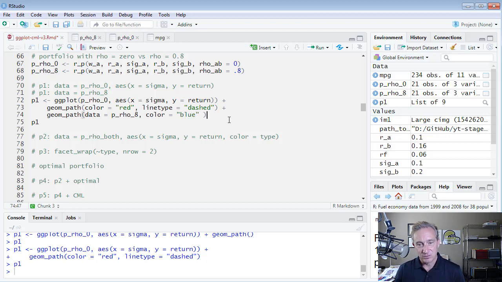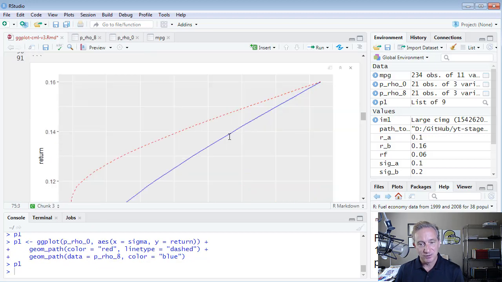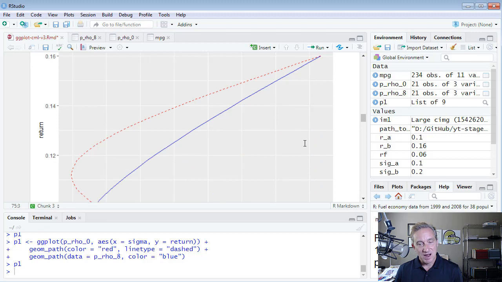And so when I first did it, I just suddenly started to realize how super powerful this ggplot is. And so then if I rerun that, you see I'm getting two portfolio possibilities curves. Dashed red is my zero correlation, a little bit more familiar shape.